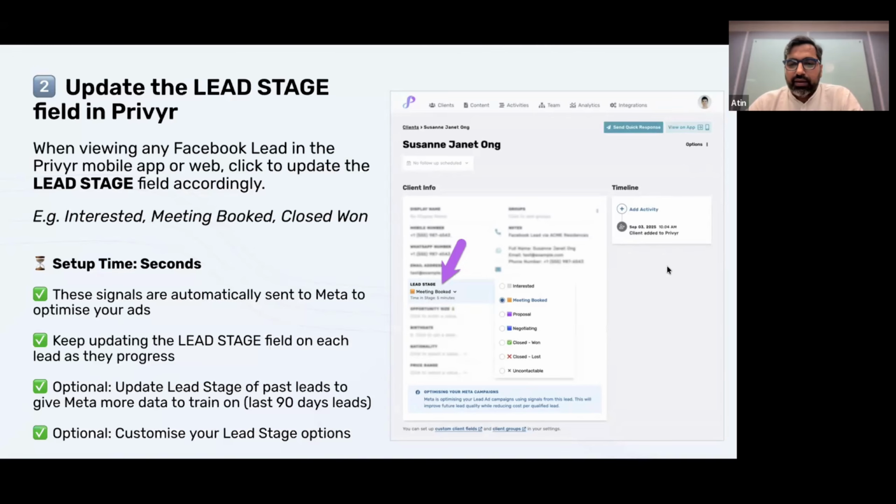Why is that? That's a good way to kickstart a lot of stages at once. You just do that. Out of the last 3 months, who have bought, just change the stage so that on your day one, Meta already has good enough signals from your side to optimize better and faster and earlier for your account.